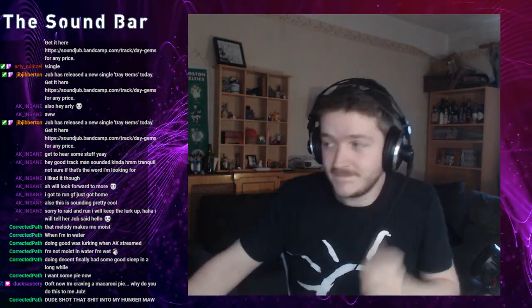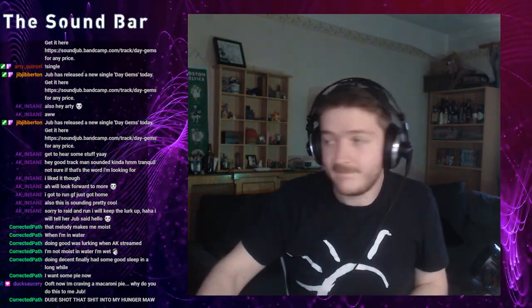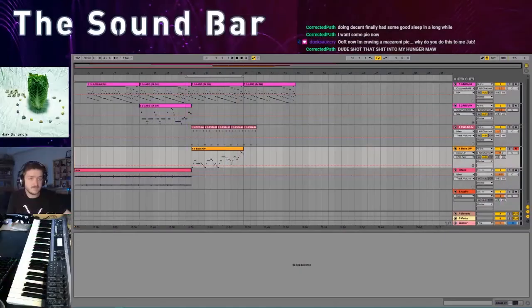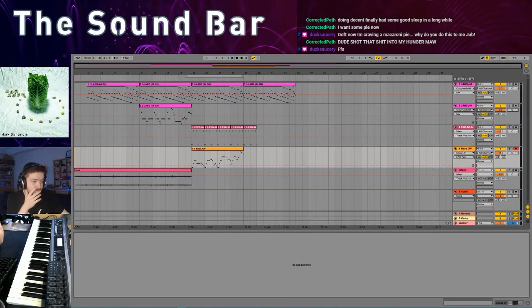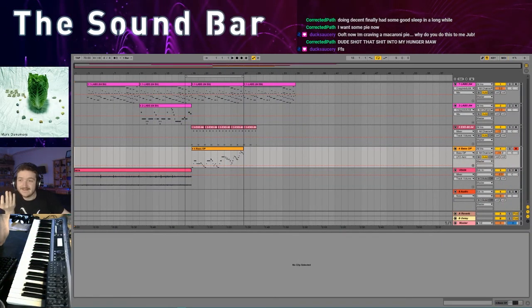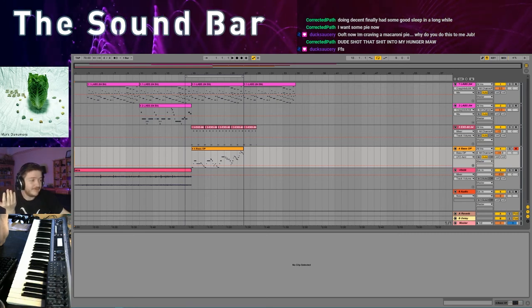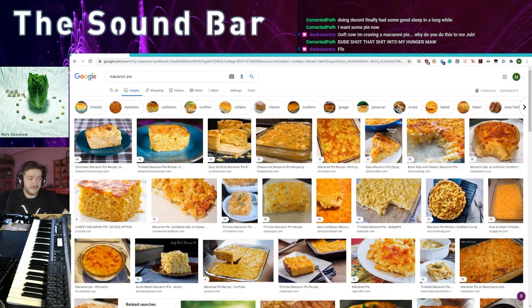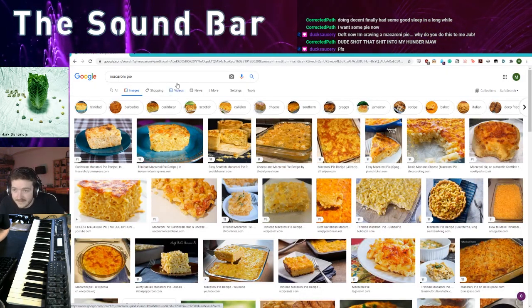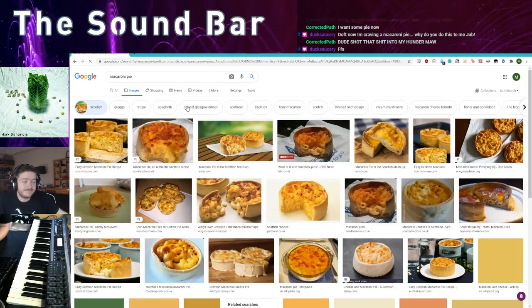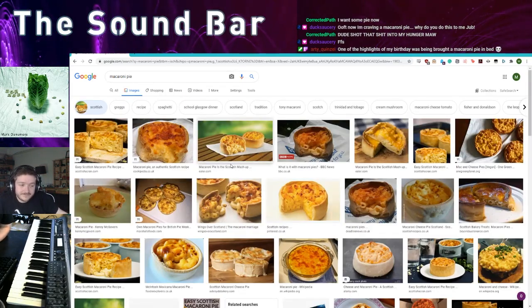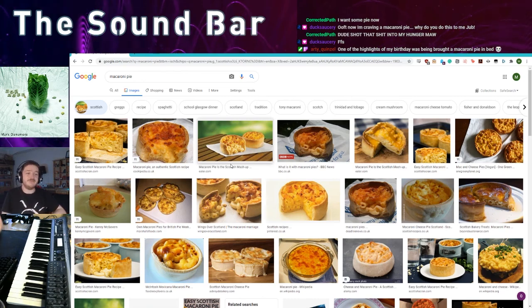Okay. Here we go. Exactly. I'm doing this to you because everyone should be having macaroni pies. It's what Mondays are for. Scottish macaroni pie. Here we go. Exactly. That was your birthday present, with macaroni pie in bed.